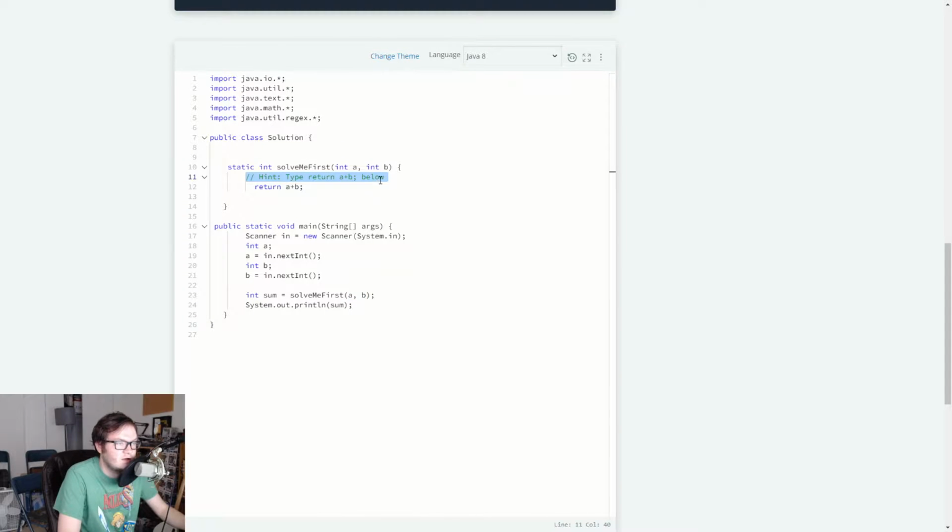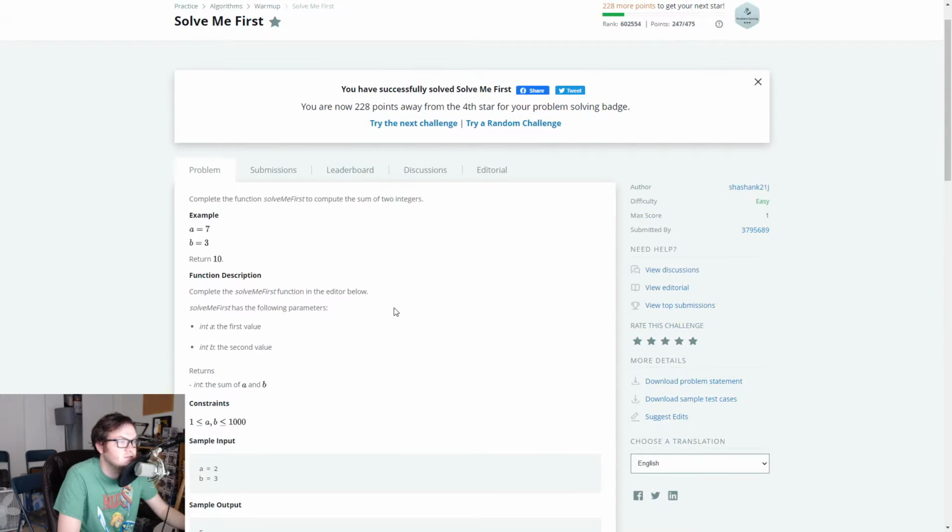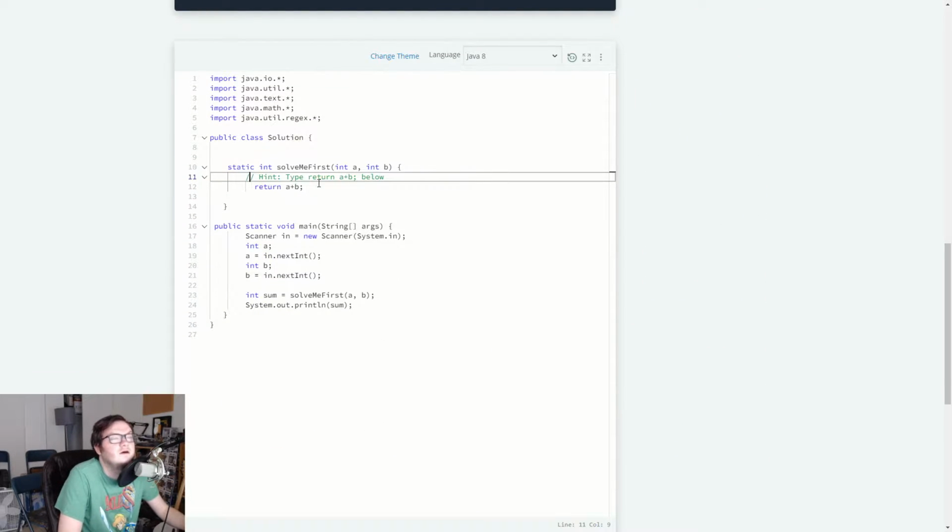I don't really like how the hint kind of just told me what to do, but I guess because this is the most basic challenge, it's also trying to teach me. But yeah, so we return. This is the return type. Basically, this is what it's expecting to return. So a return value is basically at the end of this function, what do we expect to get back?